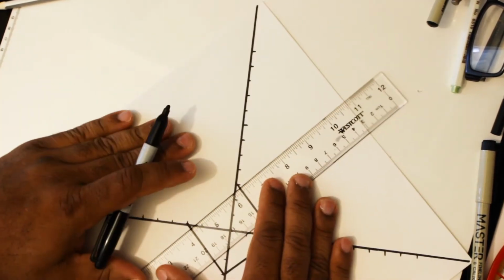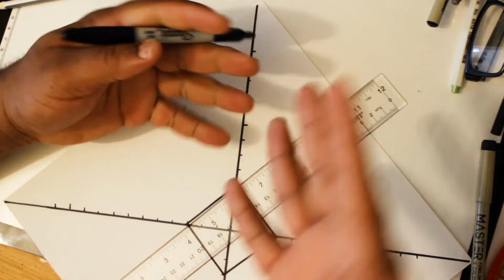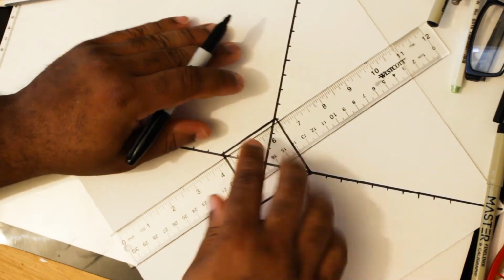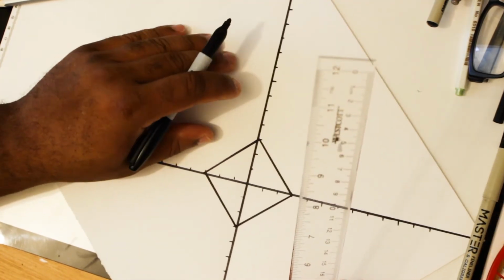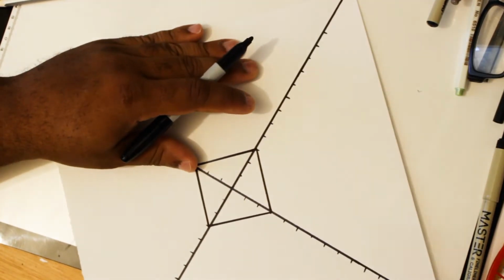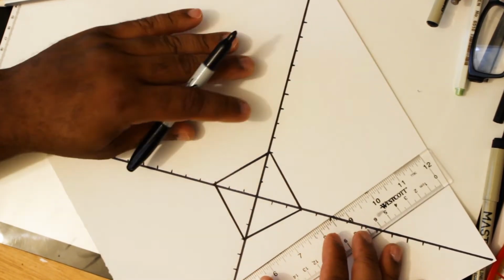All right? And remember, I'm doing this in Sharpie so that it shows up on the camera better. This is not normally how I would do it. It'd be nice and light, but for educational purposes, we're doing this one. I always say it in the video so you guys know what I'm doing. So I have this, right?